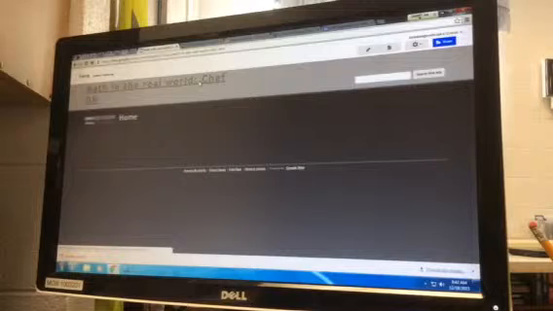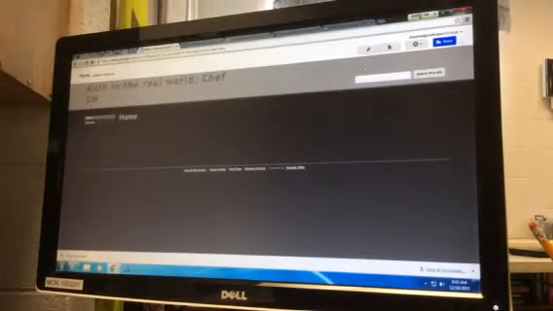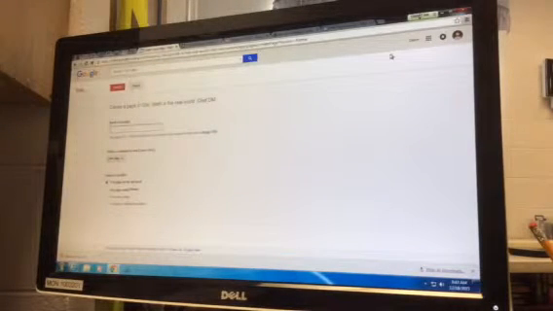Okay, so up here in the top right corner of your screen are the different settings that you're going to need to use. So the first thing we're going to do is add those pages. So you're going to click Create Page, this page plus the plus, and name your page. You're going to name it your occupation and then facts. So if I'm doing chef, I'm going to do chef facts.